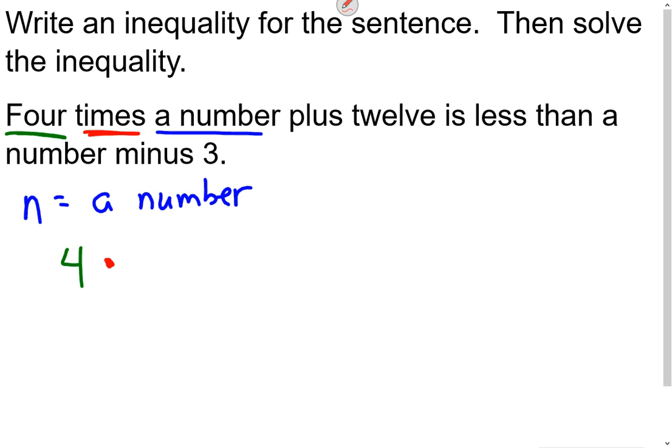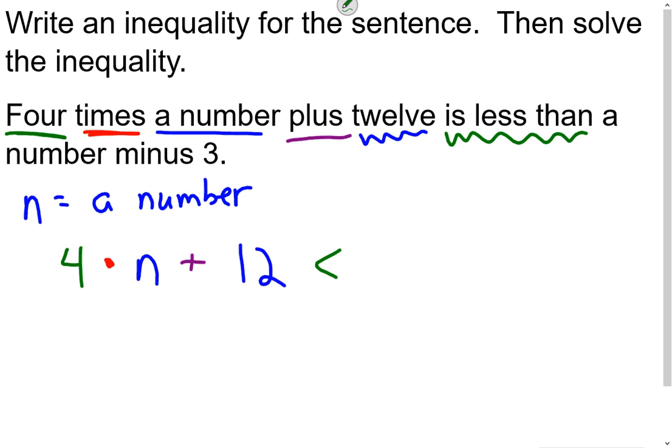And then we go on, it keeps going on, and now we have plus, oops, you know what I forgot? I forgot to write down my number. There we go, and then our plus sign. And then we have the 12, so I'm going to need 12 in here. And then we have the is less than. So is less than, that is our inequality symbol. And then here comes a number again. And then this time we have to minus the 3.